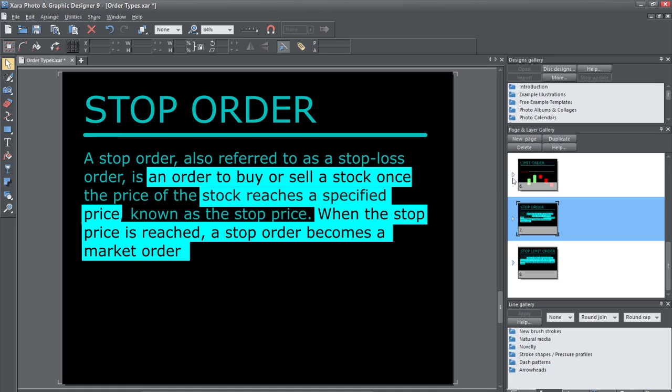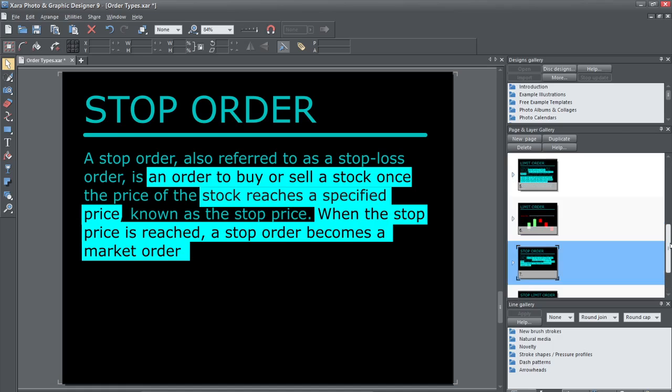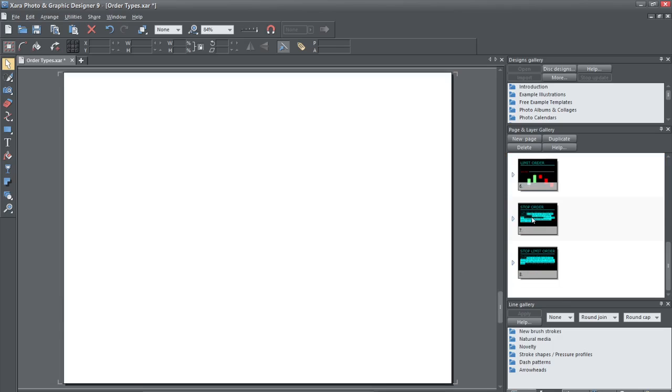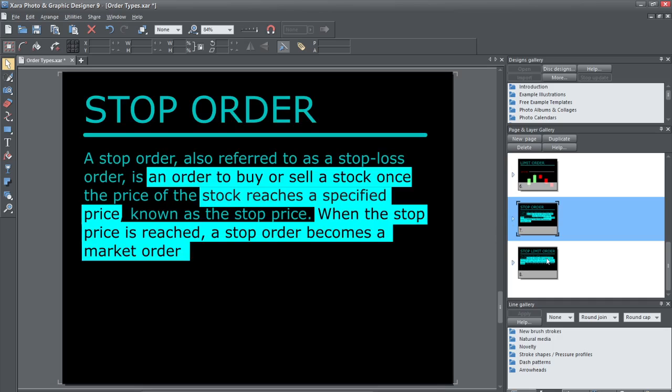Okay, and remember, the con behind the market order is slippage, right? But if you're playing something that's moving really fast and you don't want to ever get skipped, you're going to want to use a market order because it's going to guarantee your order executes. It's just not going to guarantee how much slippage there will be when it executes your order. Okay. All right.